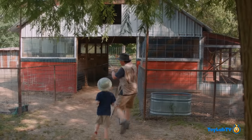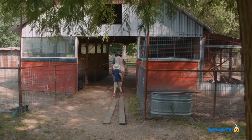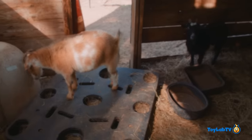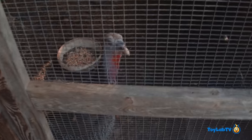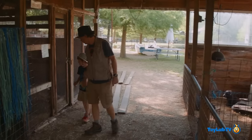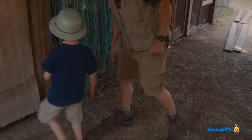Okay, LB. I think there could be some toys hidden inside this barn, okay? Cool. Go check it out. Let's do this. So what kind of animal is that right there? I think it's a pig. Is that a pig? And that's a goat. Missed that one. How about here? Turkey, yeah, that's a turkey. And those are lemurs in there, but I don't see them anywhere. Okay. And this was a bull, but I think he walked off. And that's a surprise toy. Cool, go grab it.